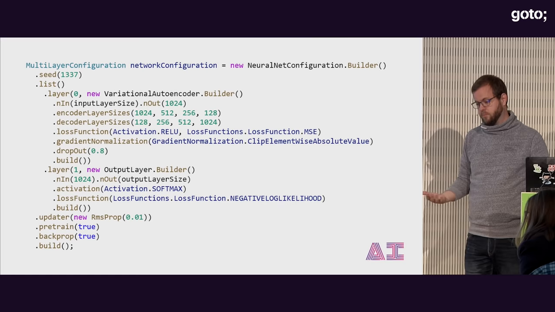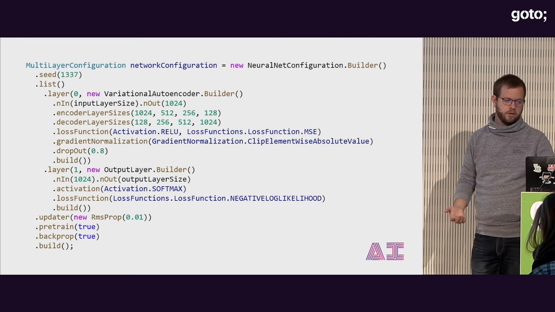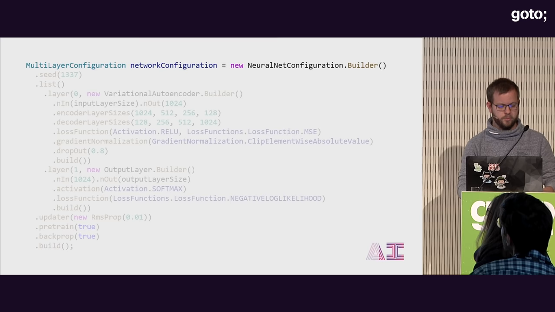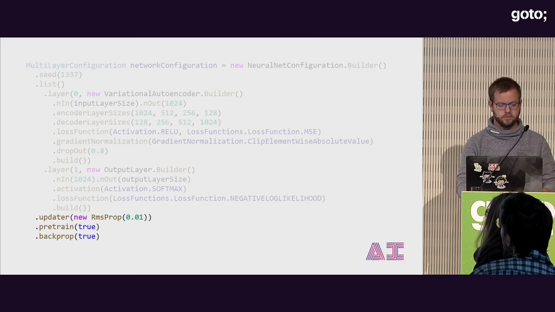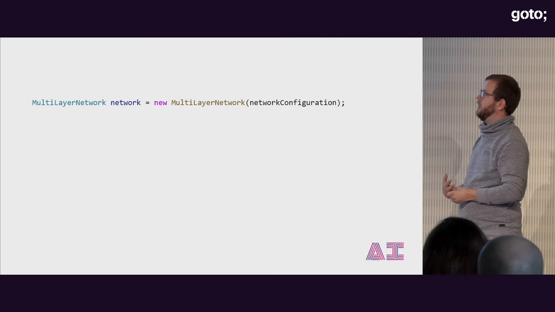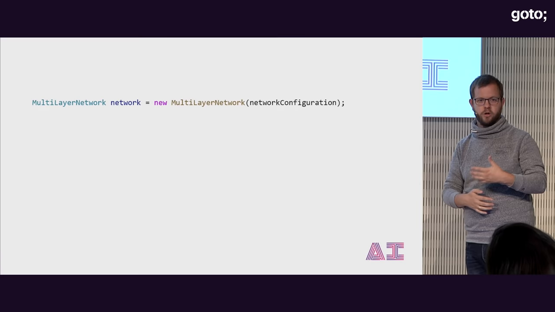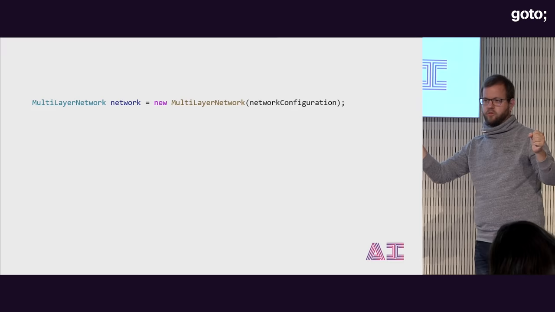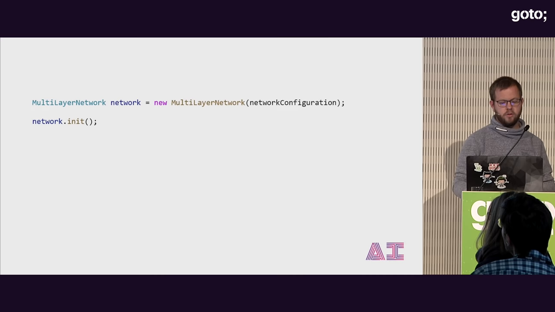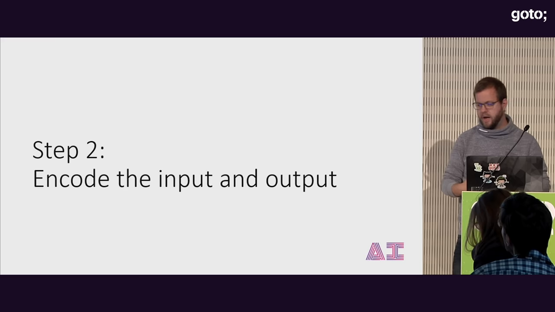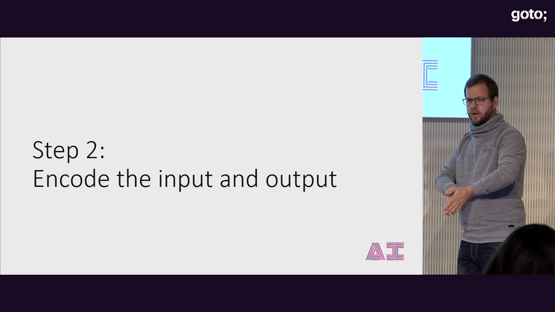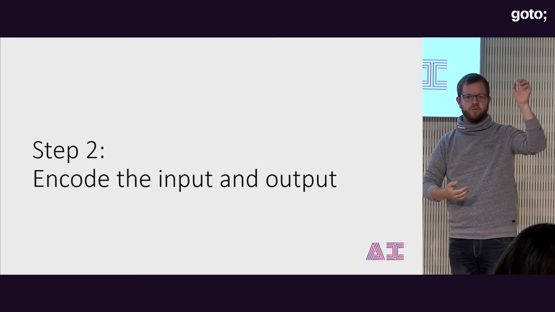What you're doing here is building layers and choosing logical building blocks for your neural network. There's no math whatsoever in this. I tell it to use pre-training and back propagation to optimize the neural network, then build the configuration. What I have at the end of this rather large code is the configuration for my neural network. Next, I build the neural network itself — I say give me a multi-layer network and put in my configuration. This step compiles the neural network to work on either my CPU or GPU, handling all the nasty C++ bits. Then I call init.